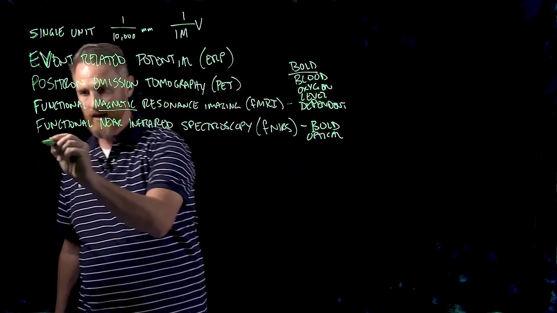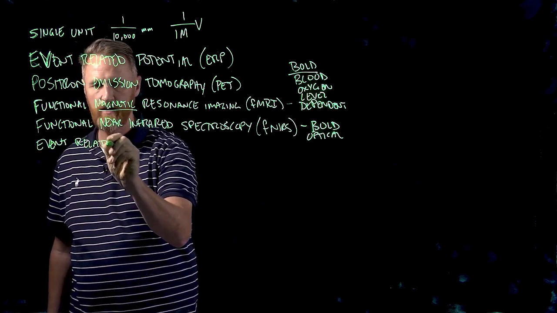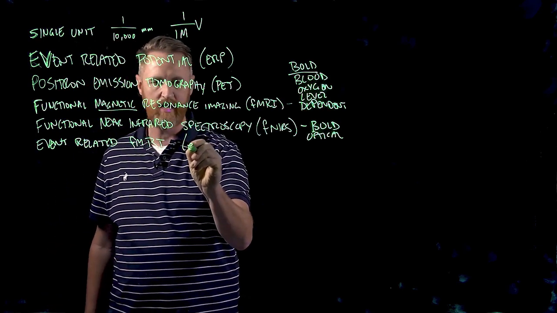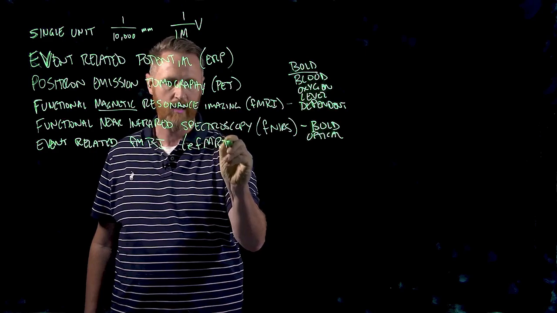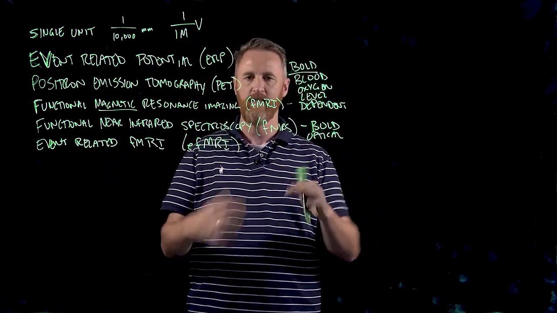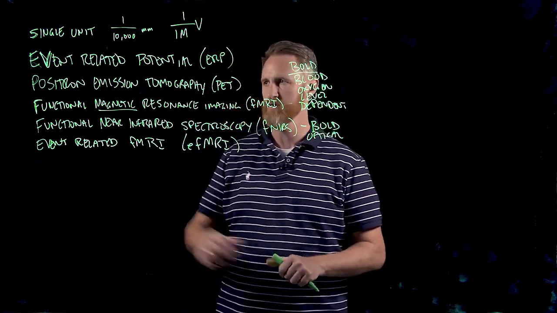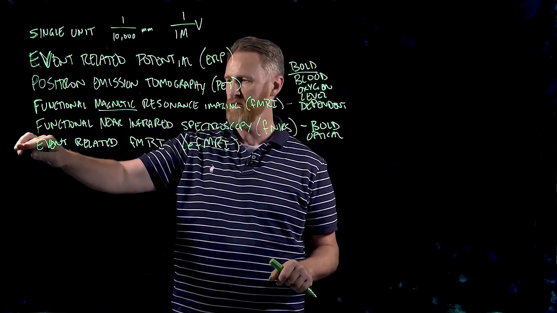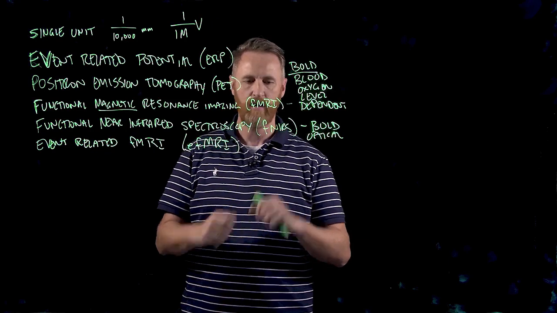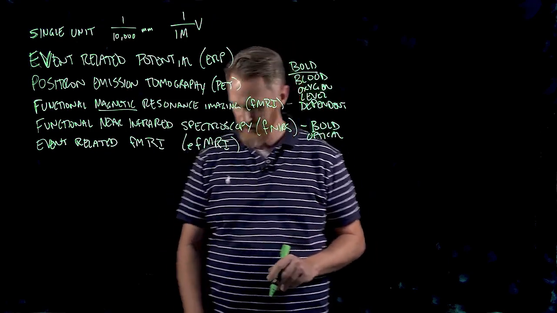We have event-related fMRI, right? And that's a combination of the event-related potential, so some sort of stimulus, and then measuring the fMRI response to repeated signals. So with the event-related potential and the event-related fMRI, what you're doing is repeated stimulus on, off, so that you can actually measure that pattern of neural reaction to that.